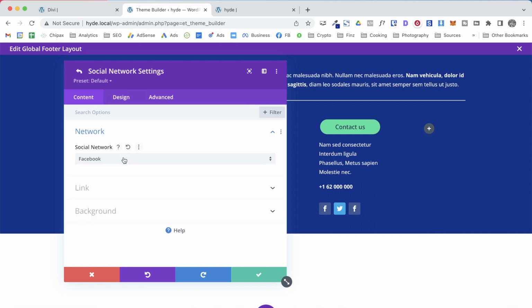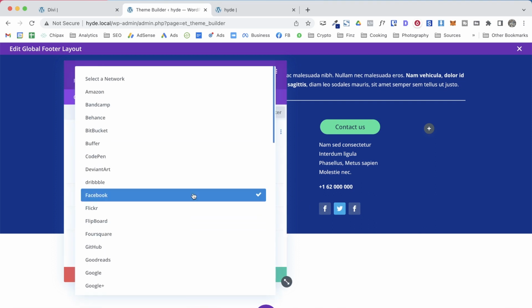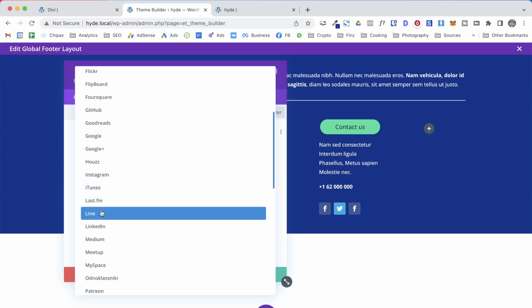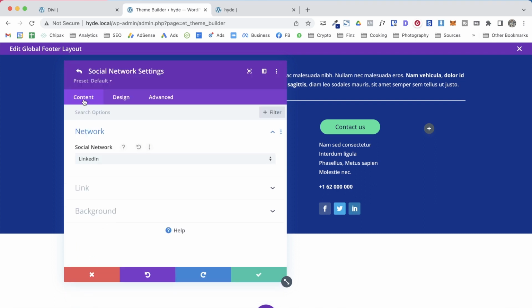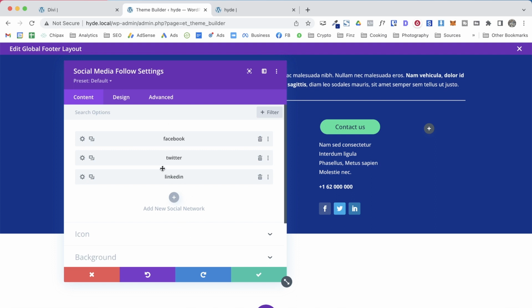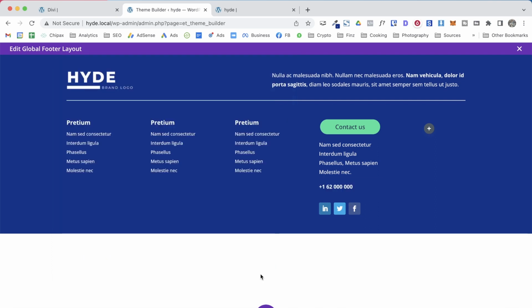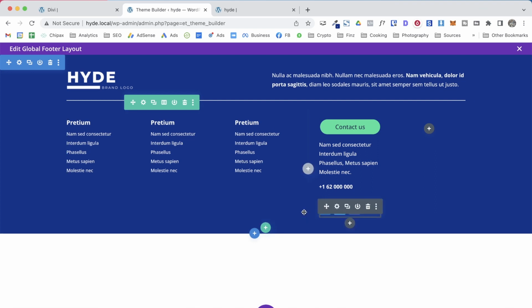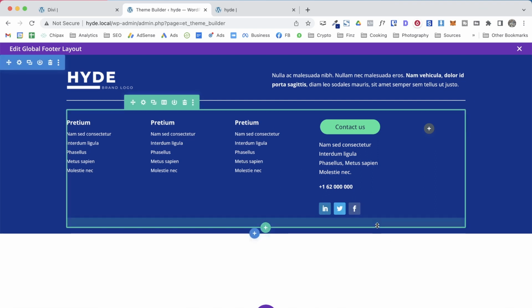So in this case we're looking for LinkedIn, so it's here. Let's say we want to move this, so we can just drag it and drop it. Let's say our company has LinkedIn, Twitter and Facebook, so I'm just going to leave those icons there.